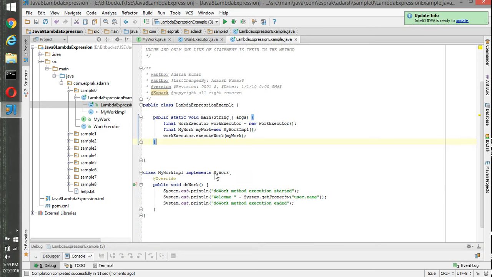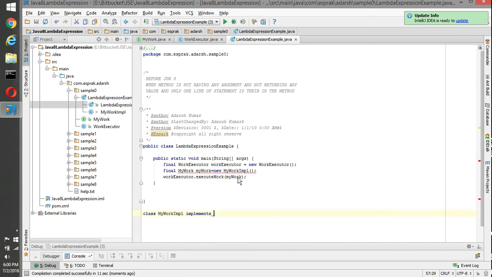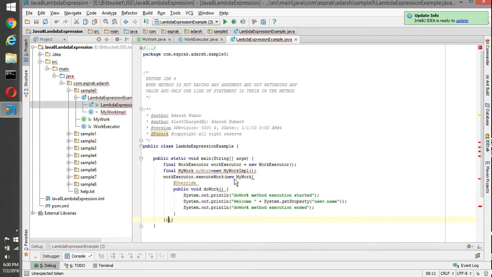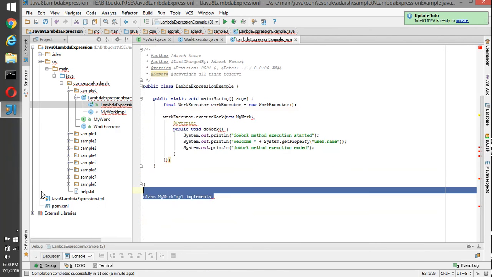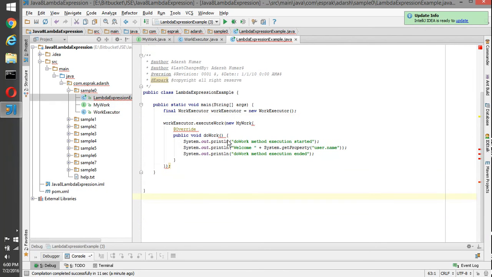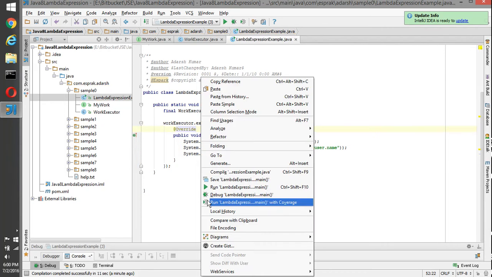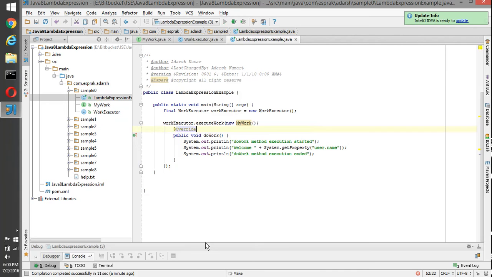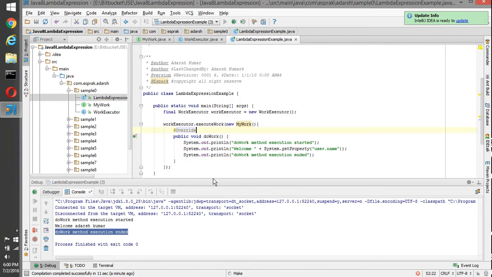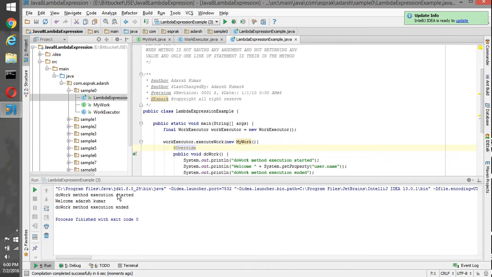Then, instead of this, we can create a new anonymous implementation, an anonymous inner class for my work, and this is another way. All these things are from before JDK 1.8. If I compile and execute this code, I get the same output. There's no difference.